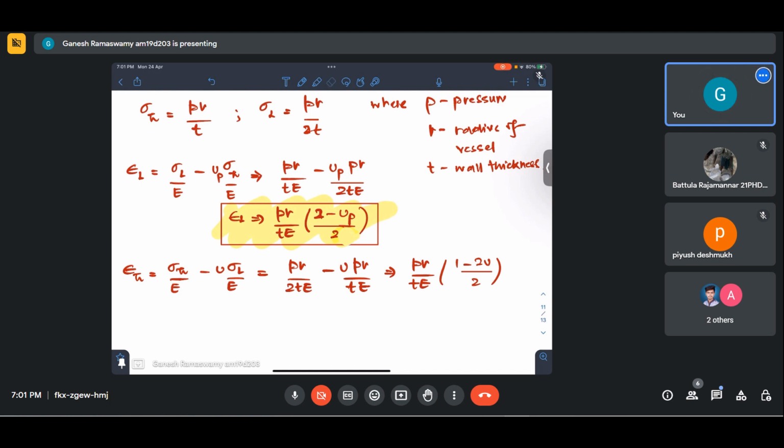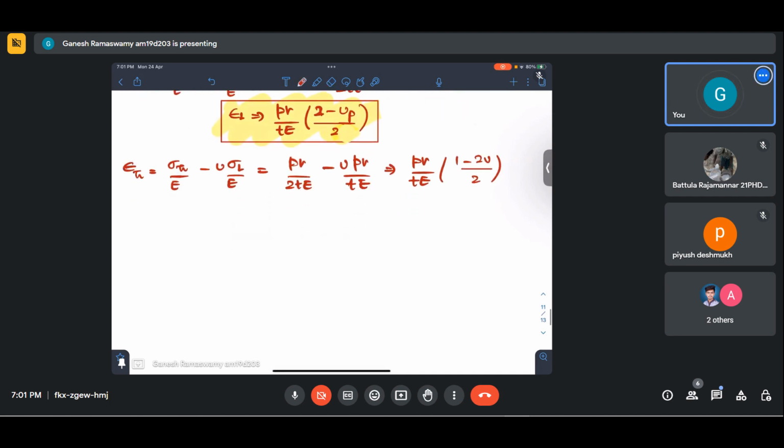Okay, so we have got our epsilon hoop as this.